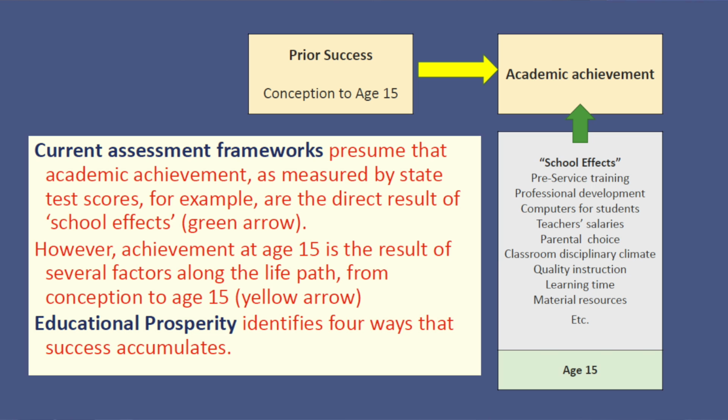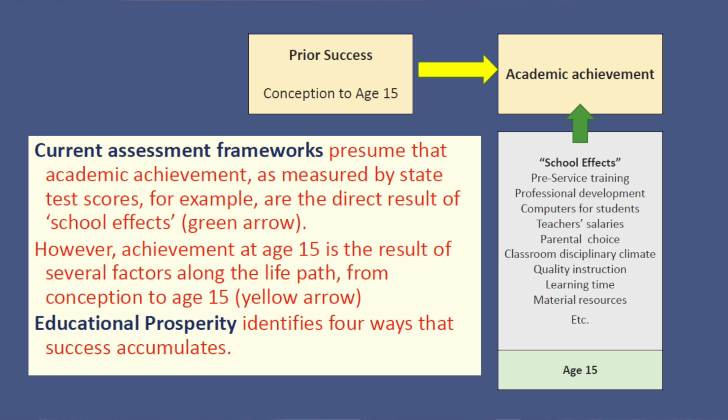Here's kind of the way things work right now with our assessment systems. We have studies like the PISA study that measure academic achievement. And you also have your state scores, you've got your NAEP scores, you've got all kinds of various scores. And they rank order schools, and they put a lot of pressure on schools to do better.